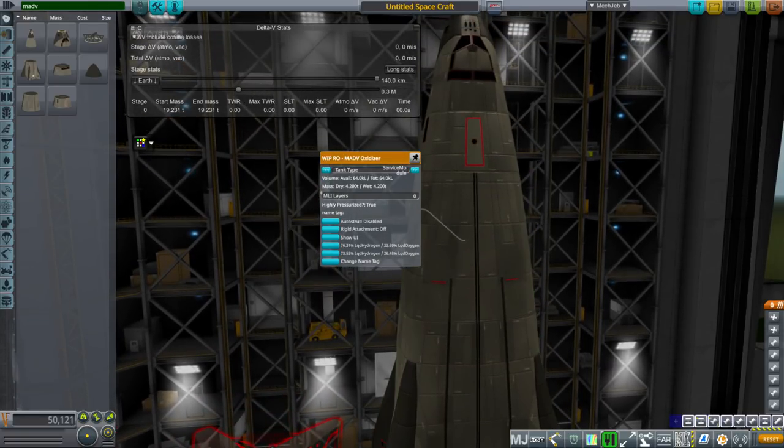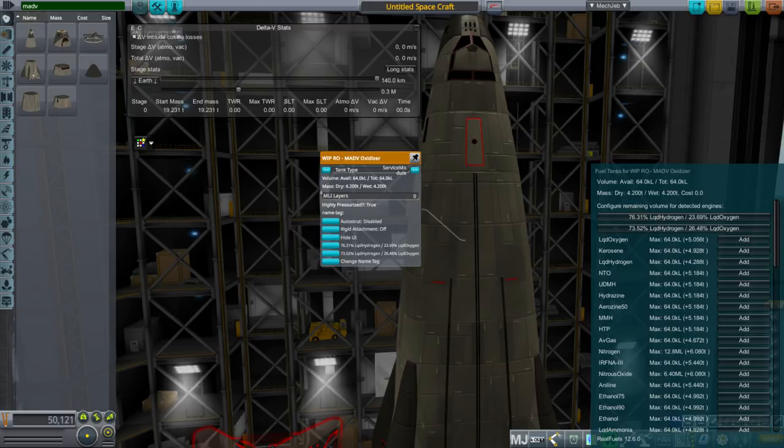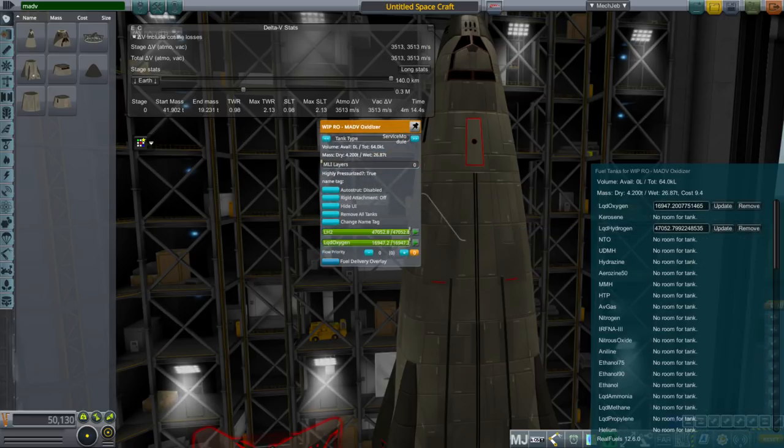I've configured these to be service module. It doesn't matter for the dry mass. The dry mass is fixed. You'll have to check to make sure. The RCS uses a slightly different fuel mixture than the actual engines. The engines are configured to be common extensible cryogenic engines, which are a variant of the RL-10. And there are six of them at the bottom of this. So we want that one.